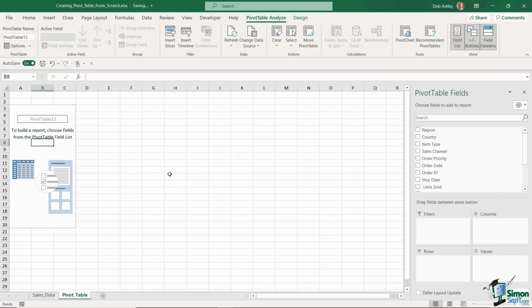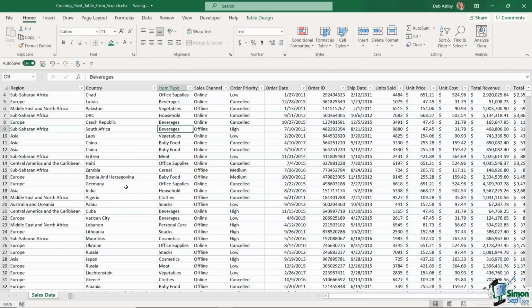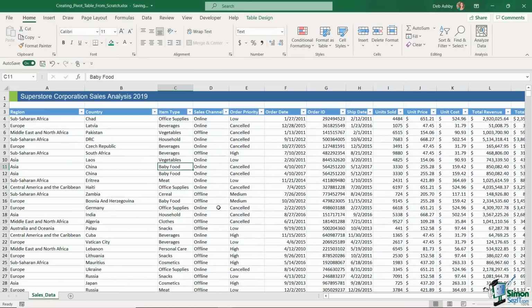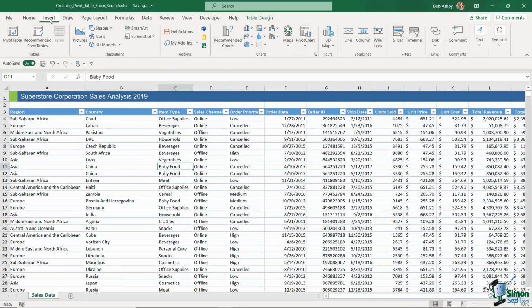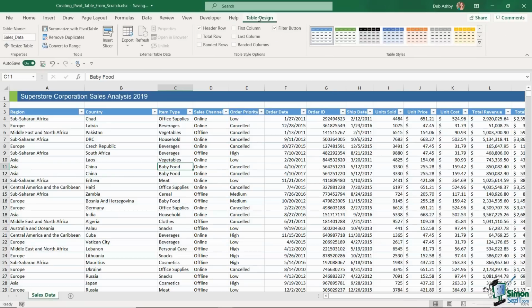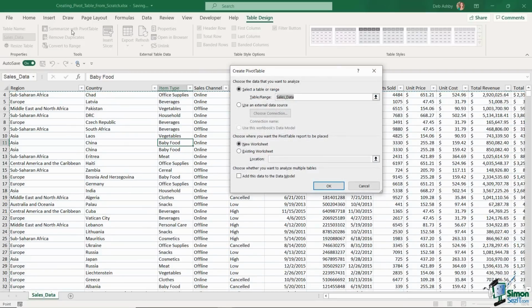Now, what I want to do here is just show you another method that you can use. So I'm going to right click and delete this worksheet and go back to our data source. Now, instead of going to the Insert ribbon, you can also create a pivot table from the Table Design ribbon. And you'll notice here in the Tools group, we have Summarize with Pivot Table. And this is basically going to take you to exactly the same Create Pivot Table dialog box.